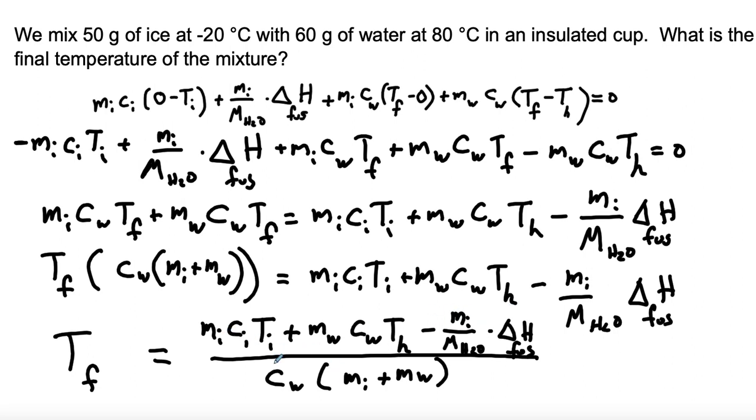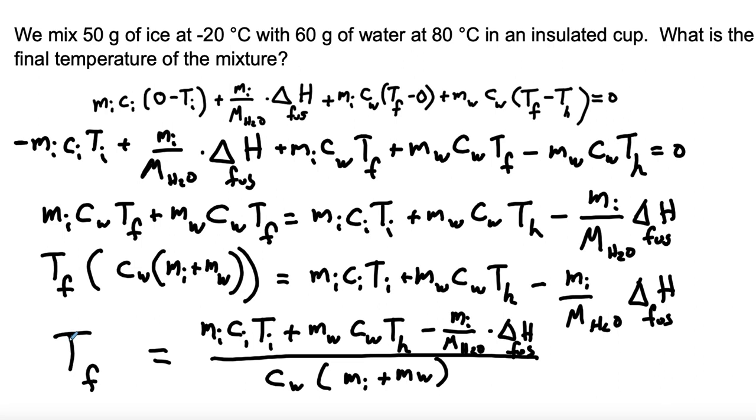So we have joules. On the bottom, we've got mass, which we'd have in grams. This specific heat could be in joules per gram per degree C. So we've got joules per gram per degree C times grams. So we've got joules per degree C. So joules divided by joules per degree C is going to give us units of degree C, which is what we're looking for. So always do that check when you have an algebraic solution.